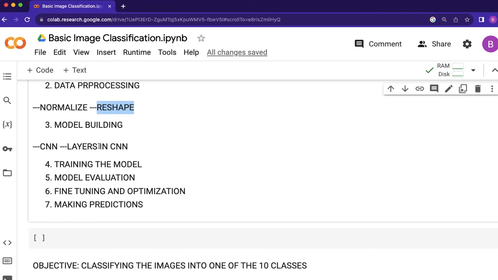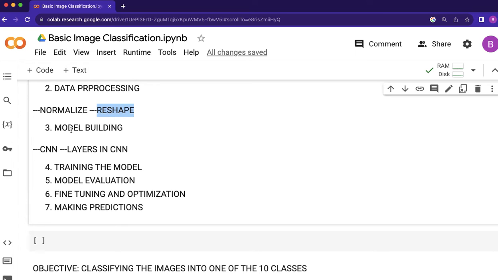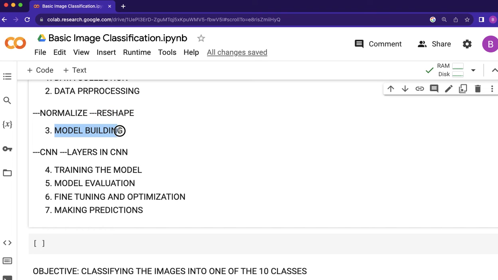Then the third step after data pre-processing is model building. We'll build the actual machine learning model here. First, we'll decide which model we should use. There are many neural network models, so we'll decide which model to use.